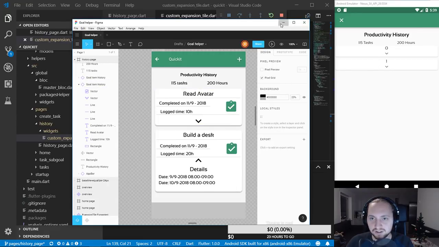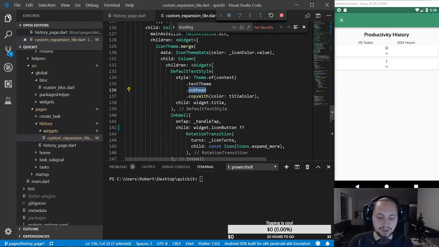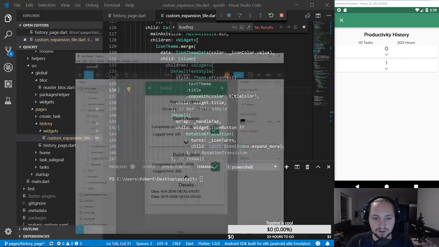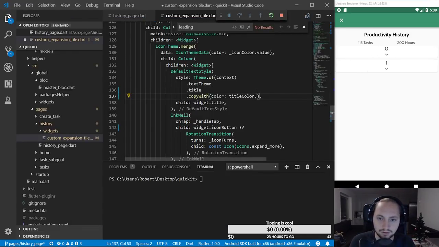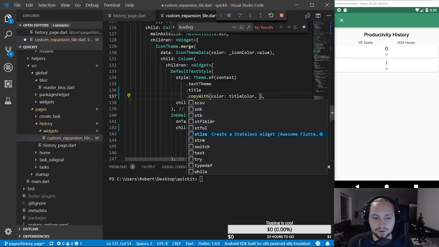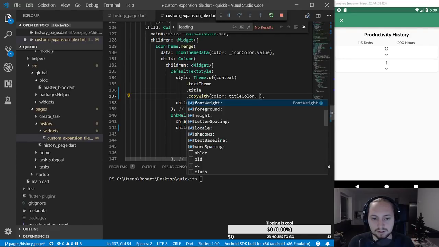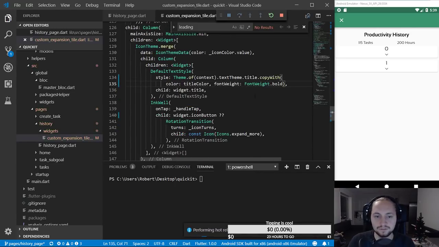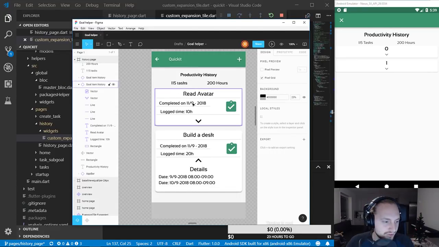Maybe we'll make it a bit bigger, so we add some subhead title, maybe. Make it a bit bigger, yes. So now it's a bit bigger, that should be okay. Maybe we'll make it also bold. So font. Can't we get the font weight? Yeah, font weight. And we can set that to bold. There we go. There we have a better representation of this.